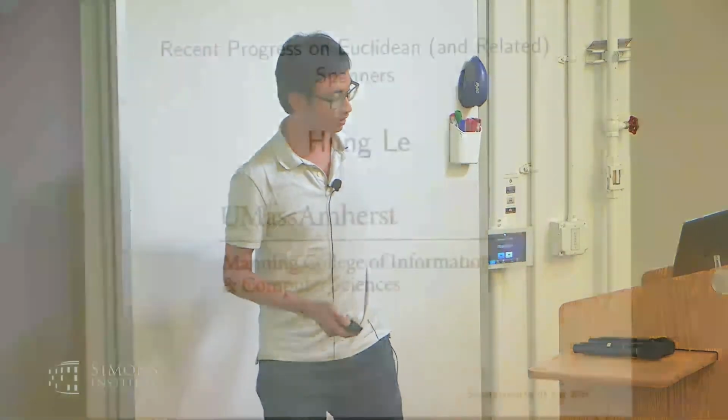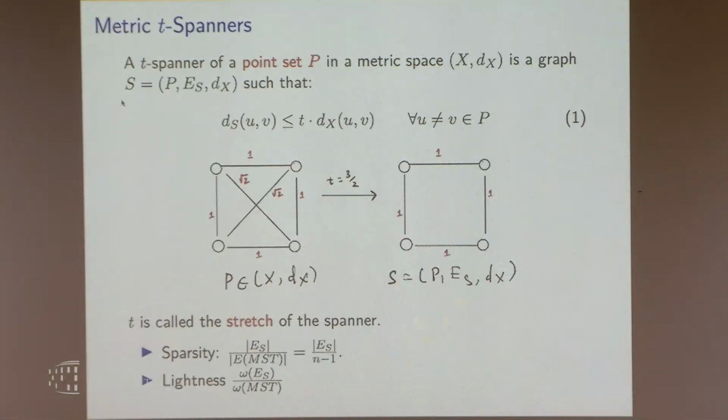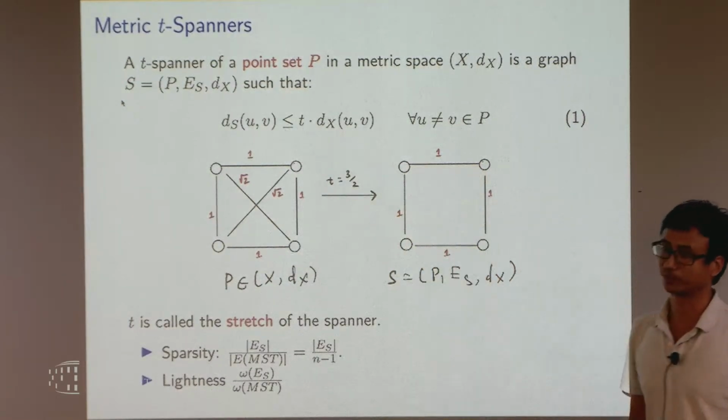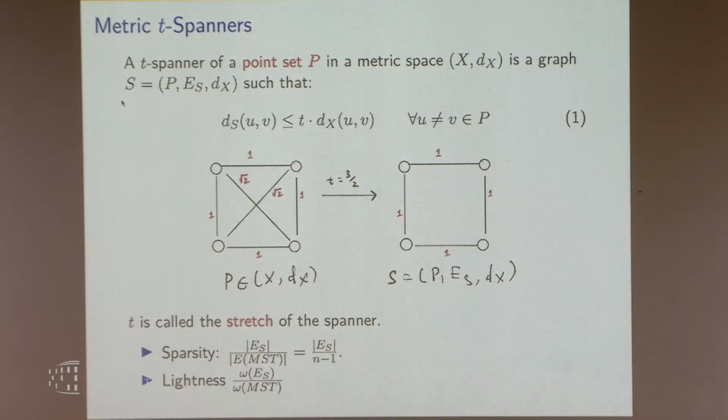Okay, so we heard about Euclidean spanners in a couple of earlier talks in this program, so hopefully I don't need to spend a lot of time. So what is a t-spanner? First I'll give you the definition in metric spanner, meaning that you're given a metric space, a set of points in the metric space, and you want to construct a sparse subgraph that almost preserves distances between every pair of points up to a factor of t. The weights on the edges of the spanner are the distances between the two points in the space. And when we talk about spanners, there are two criteria that we're looking for.